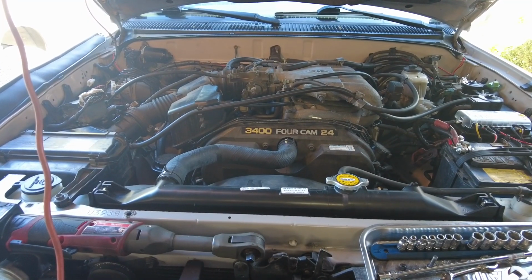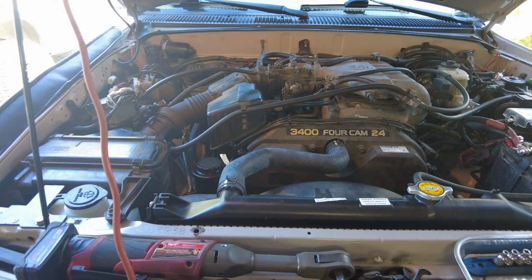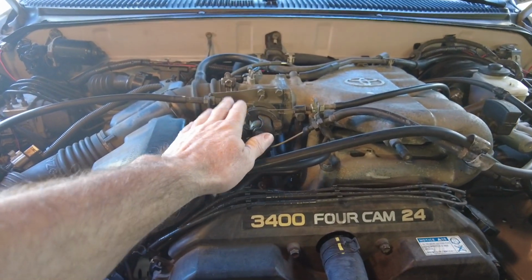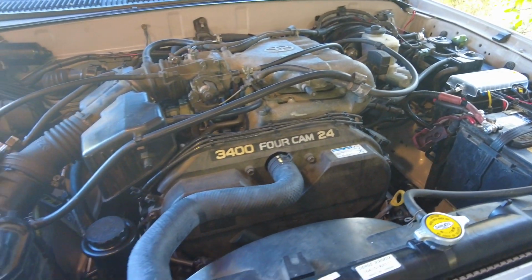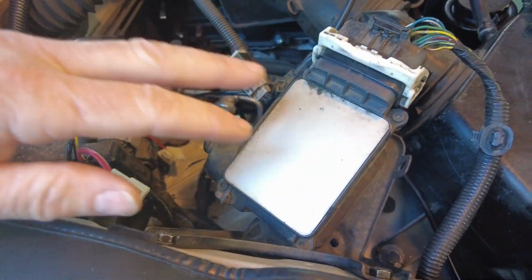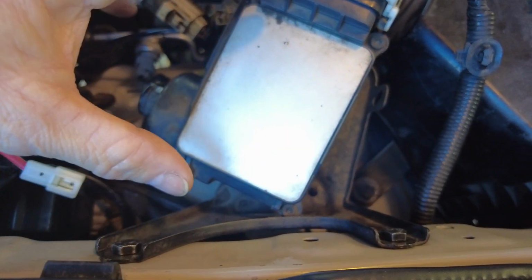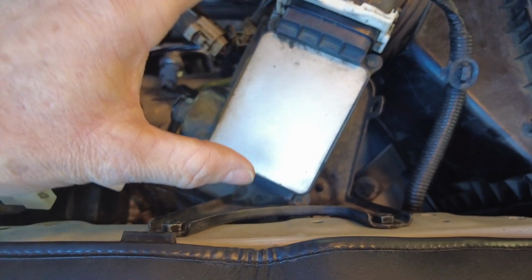The third generation year we're working on is a 1999. Basically 96 to 2000, the engine compartment's going to look the same, but the 01 and 02s look a little different because they have a different throttle body and a different master cylinder. We're going to be working on this passenger side. This is the cruise control module. Underneath it is the igniter, and this is the area where the custom Yota One air compressor bracket is going to go.